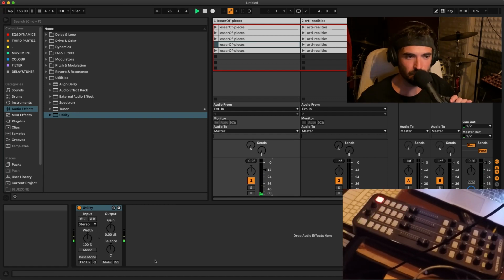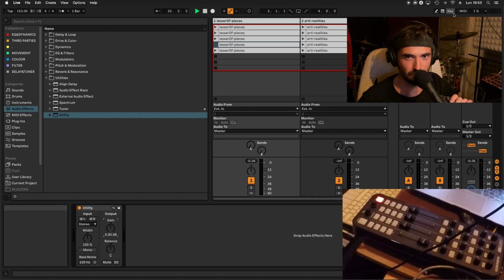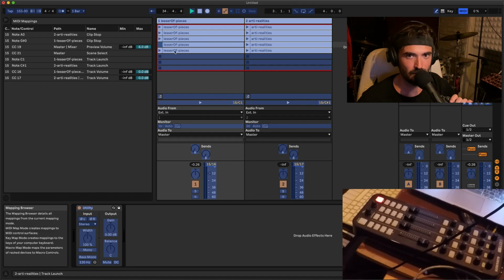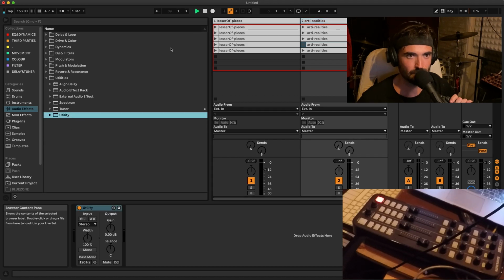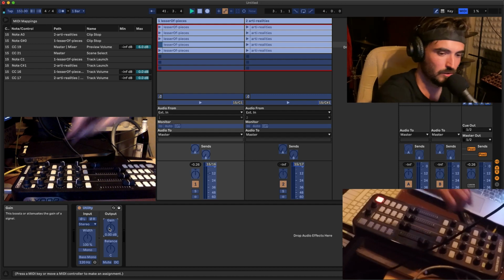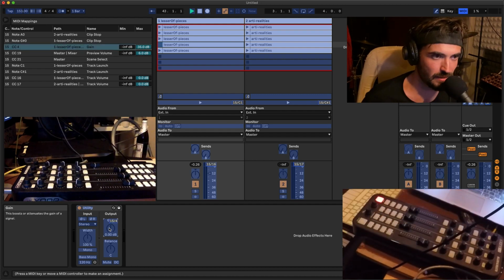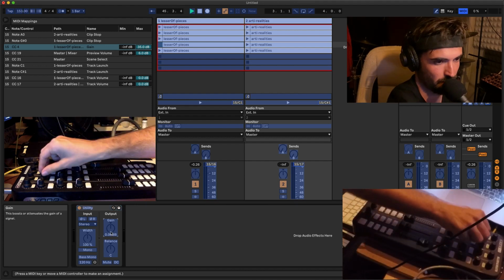You have to be careful when touching this stuff, because if you do something wrong and it goes like this, now if I press play, I will die. So be super careful when touching this stuff. We will put the gain on each track, like here and here. And then the MIDI goes to this one on top, so it's similar to the analog mixers, okay?